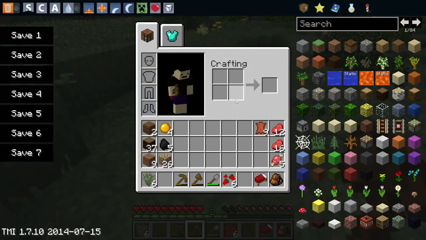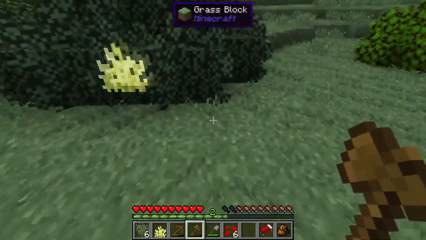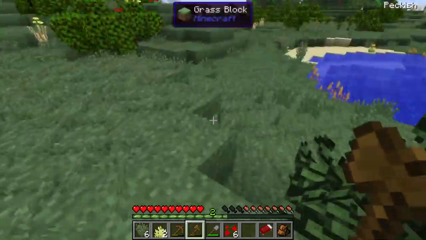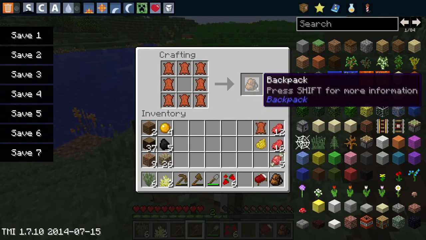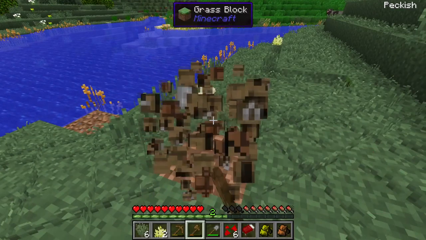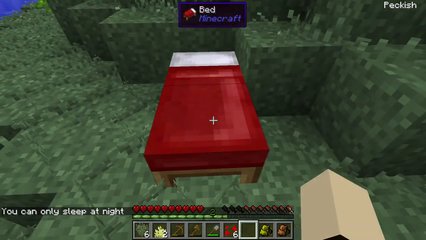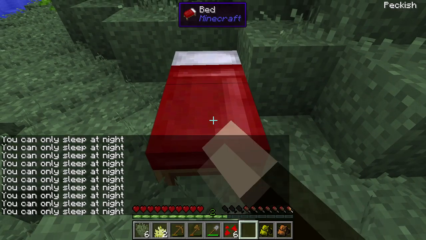To summarize the backpacks, they're basically just like shulker boxes, or even a little bit bigger. Some of them, so you can craft big backpacks and they are like a double chest. So you can really go ham on these. And you can color them, which absolutely allows you to be a little bit more structured in your inventory space. So, can only sleep at night. Yeah, it's almost night. Let me sleep! Come on! Let me sleep!